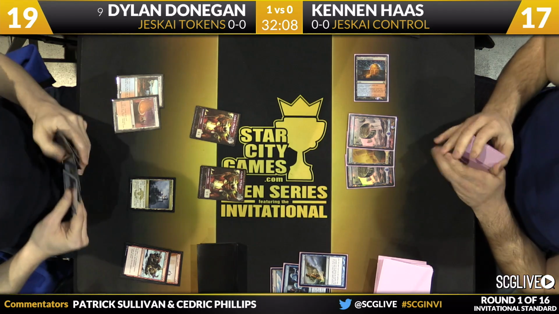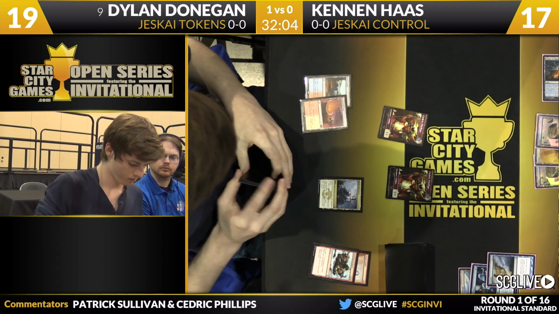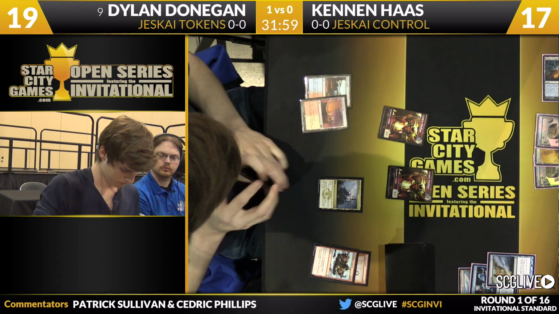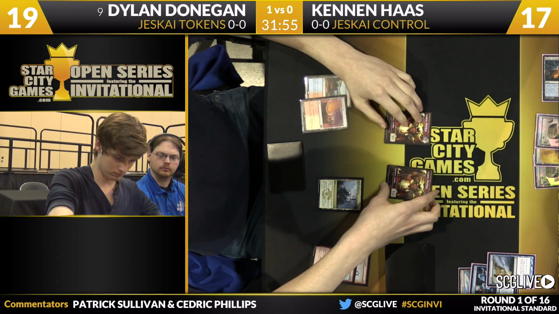Donegan will take a draw step. Shivan Reef has been added to the grip. Jeskai Ascendancy there as well. Perhaps Whirling Outburst was the bait spell. And Kennen obviously gripping a handful of spells since he left Temple of Enlightenment on top of the deck. I believe Dig Through Time in his hand as well here.